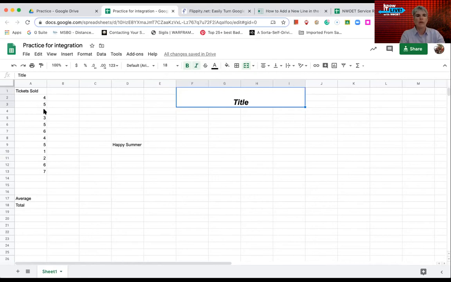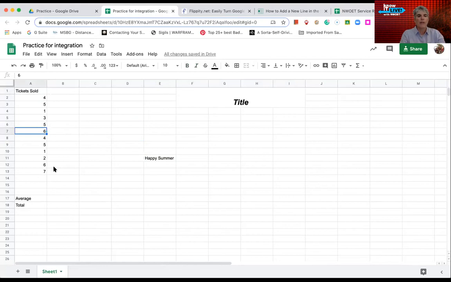So here I have a whole bunch of numbers. And in the beginning one, I showed you how you can enter numbers by entering, tabbing across, using your arrows. The things that I didn't show you were that you can move certain things. So if I have any of these, you see how my cursor changes into a glove. That allows me to move that thing wherever I want to move it.